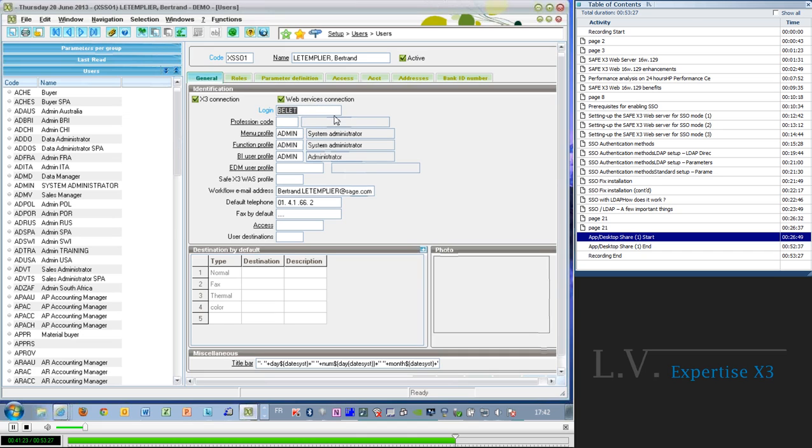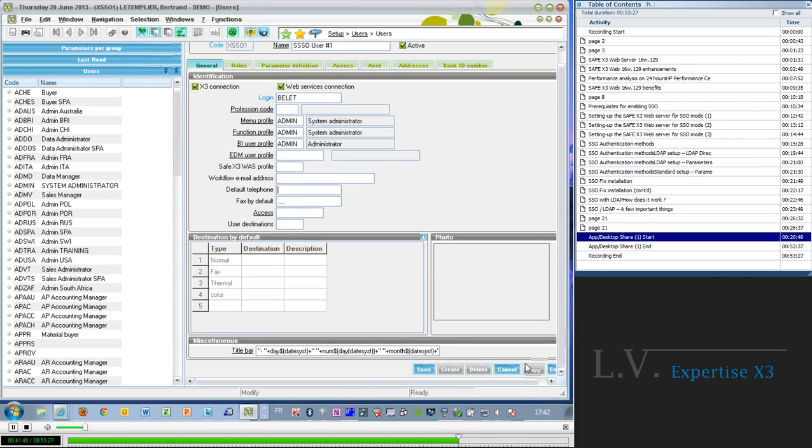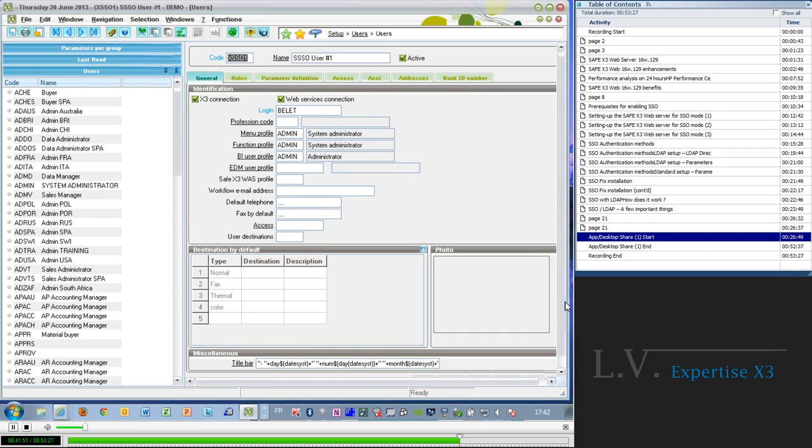Sorry, I'm not using the proper entry. It's another. Web server. So with the client, I'm also connected as SSO1, which is my account. If I look at accounts, set up, users.